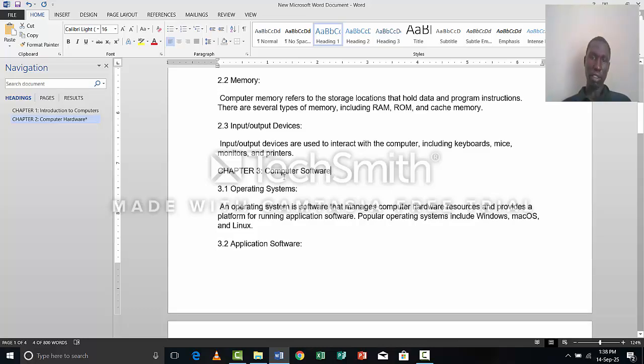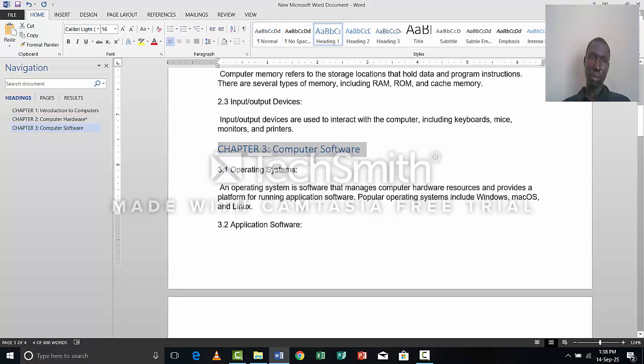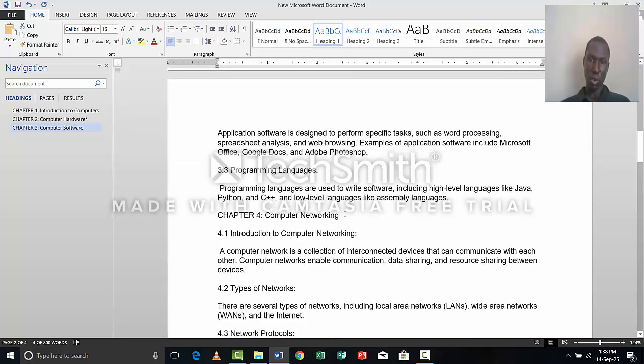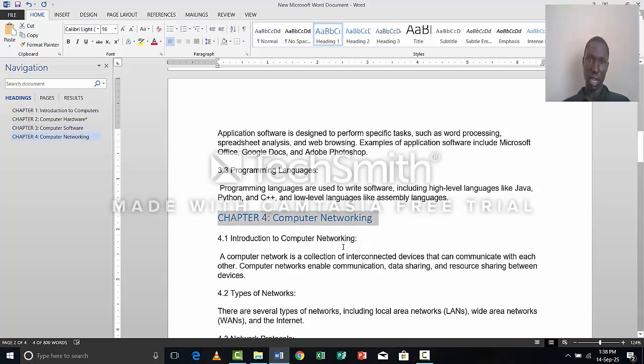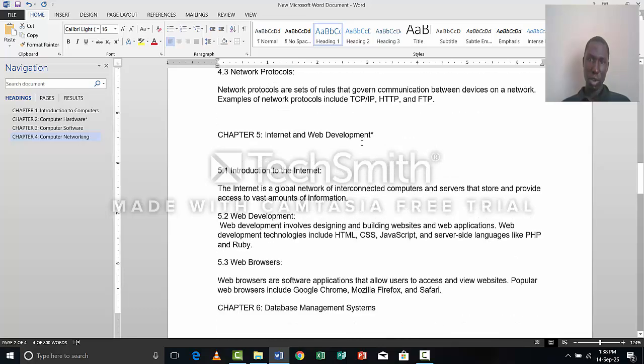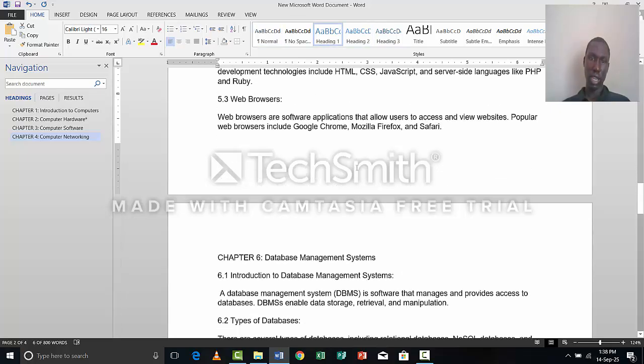Where we have written chapter 1, chapter 2, chapter 3, we are making them all heading 1s. So chapter 3 is also heading 1. When we go to chapter 4, computer networking, that is also a heading 1. Chapter 5, web development, that one will also be my heading 1.